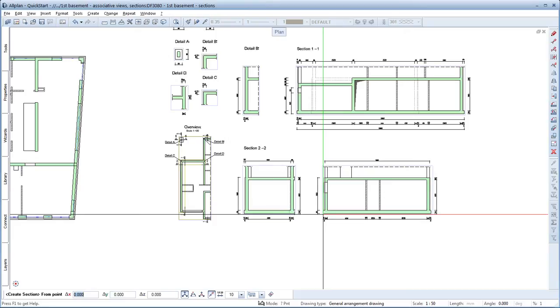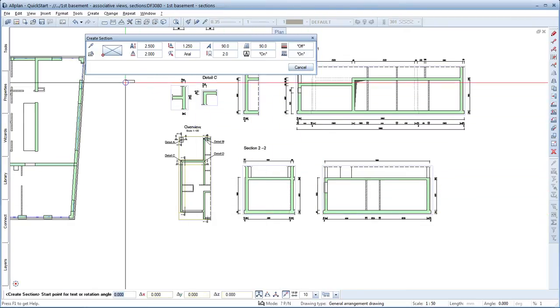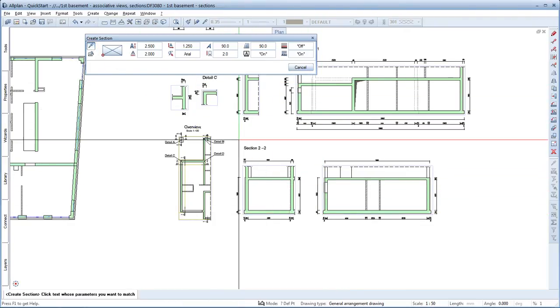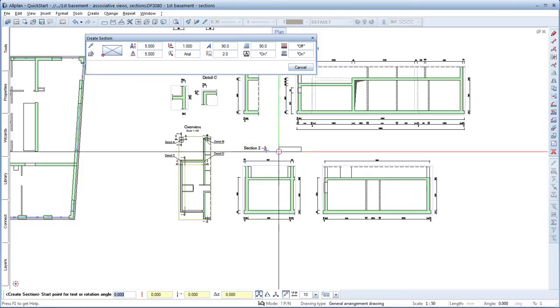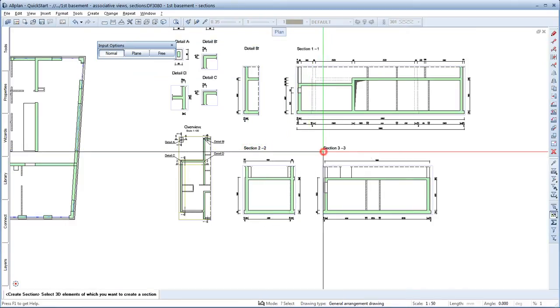We don't have to limit it by a second clipping area, so we can simply press Escape and confirm the proposed label, Section 3.3. We can copy the text parameters we want to use from an existing heading and then place the text. You can use the same method to create sections from any viewing direction.